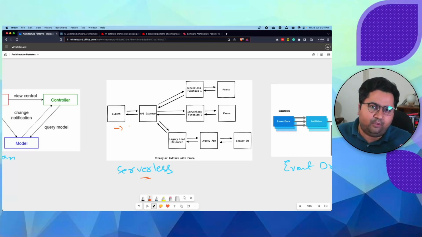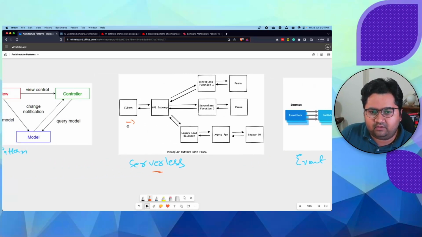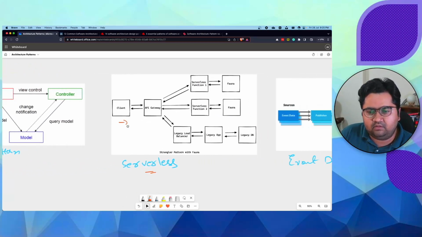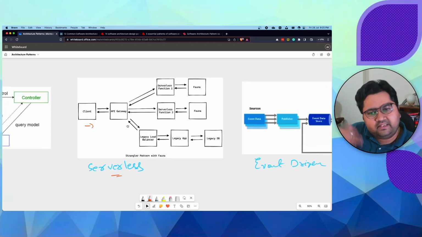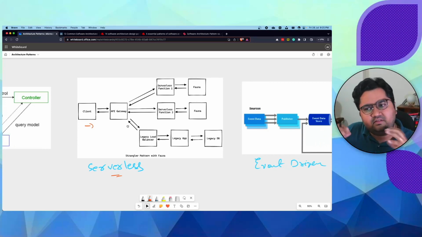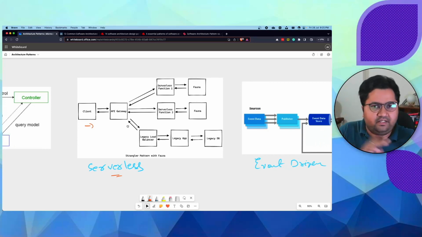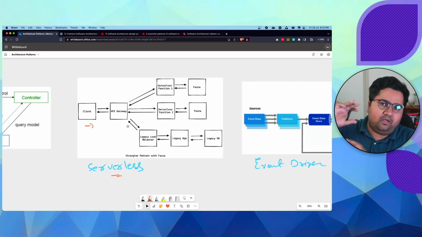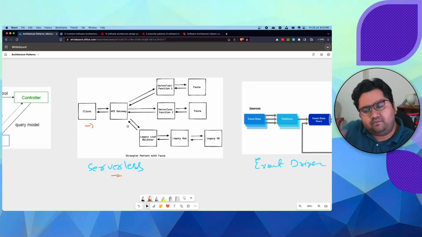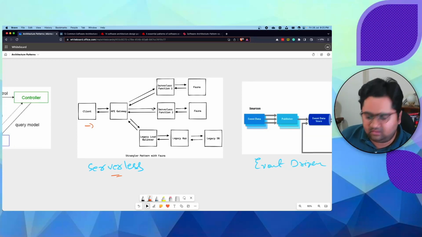So it's very much possible that there's an event-driven application where a part is microservices. I think I forgot to add microservices here, I'll talk about it. The way it gets mixed is there's a part of the system where an event is getting generated, part of the requirement is fulfilled by serverless, and part of it by microservices. I want to call that out and be cautious about it.